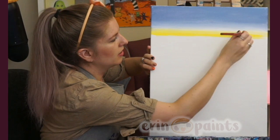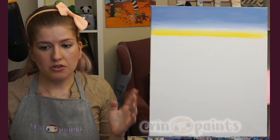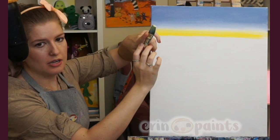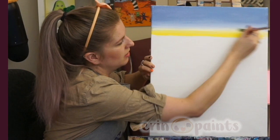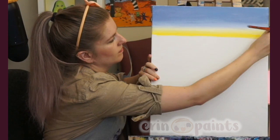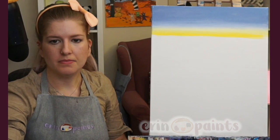If you ever need to, you can always go back to another color. So if you need to go back to some white, for example, you can. If maybe the colors are getting a little too close together or you want to fade them out, you can always just grab a little extra white and sweep in between, and that'll help fade them out without really making them mix together. So a little bit of white if you need. There you go. See, it just lightened it up a little bit.